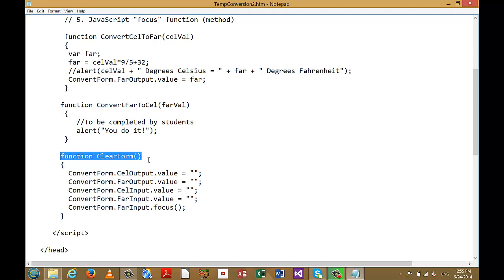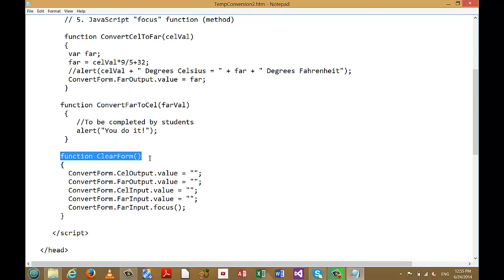One of the things that I want the program to be able to do is to erase everything in all the text boxes and then be able to put the cursor in whichever text box would be likely the first one that the user would want to reuse.